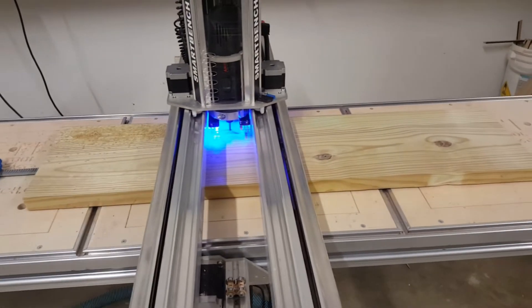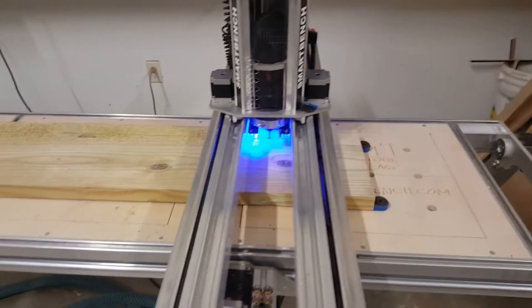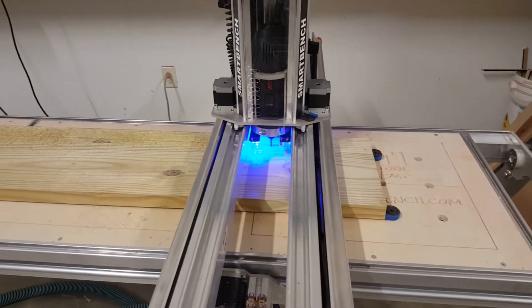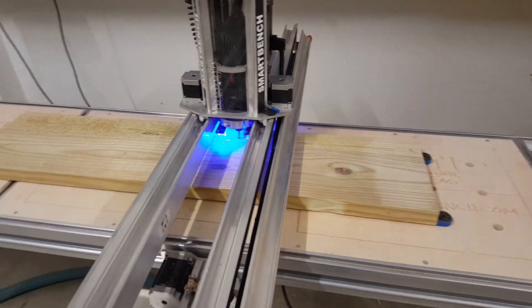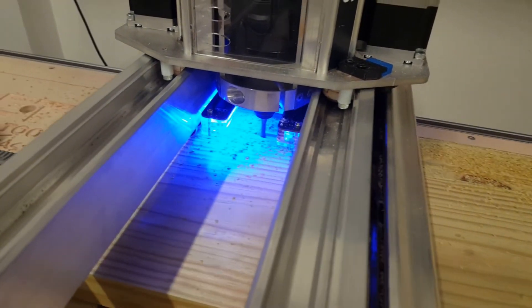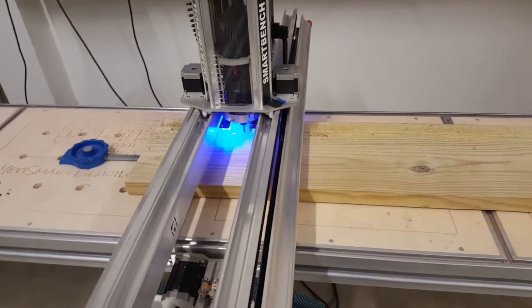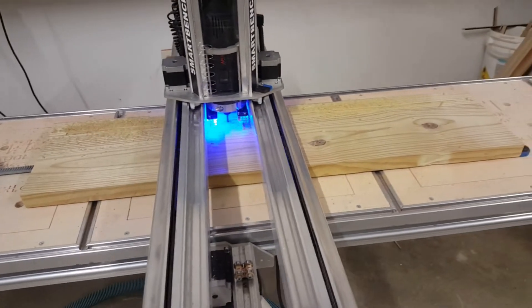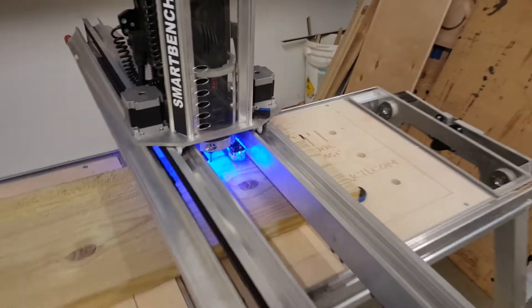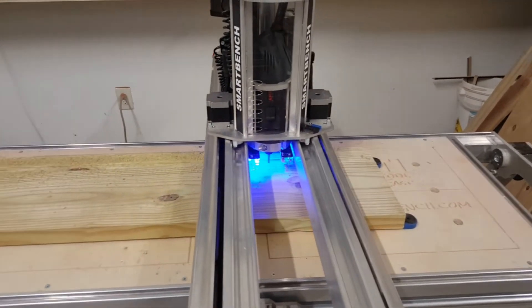I'm putting a lot of texture on this. Randy's concerned about slipping, which was the issue with the other steps that were there, so this is going to have a lot of texture and enough room for him to work on. It's just kind of a 3D scallop. Because I've got the system set, it's probably running an inch with the X-Rails an inch above the material, so there's not going to be a lot of material pickup with the dust collector. That's okay — I'm just going to let it carve and knock this thing out real quick.